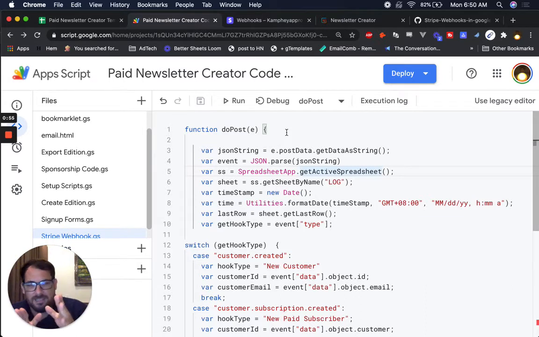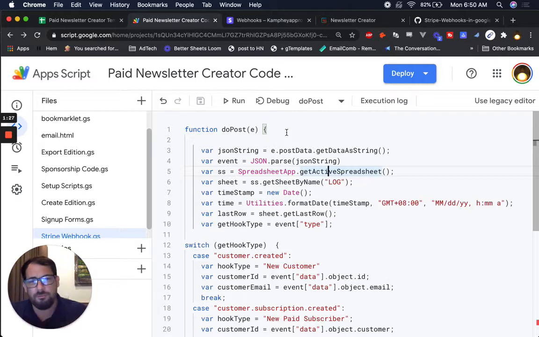And in this video, we're going to be doing something very interesting in Stripe where we're grabbing webhooks. And why are we doing this? Because I'm building, or I have built already, a newsletter creator. It's a Google Sheet that helps you create a curated newsletter. And I've been flummoxed before of how do I create Stripe payments so that I could essentially create Substack in a Google Sheet. Well, this is one of the steps.